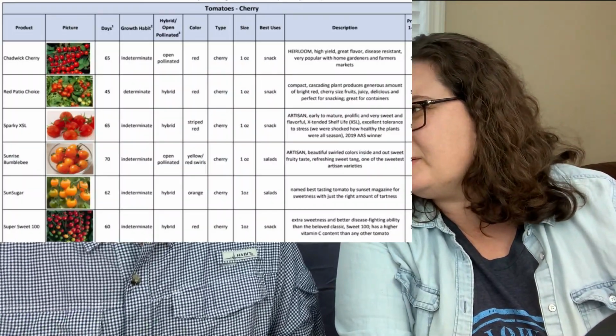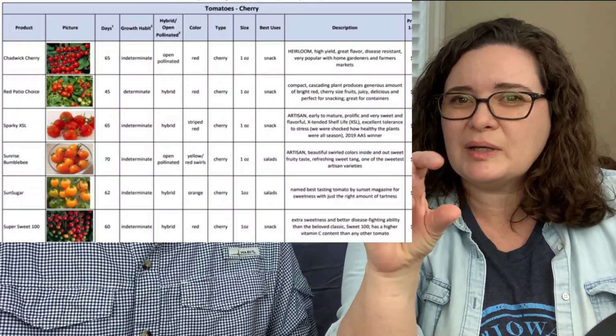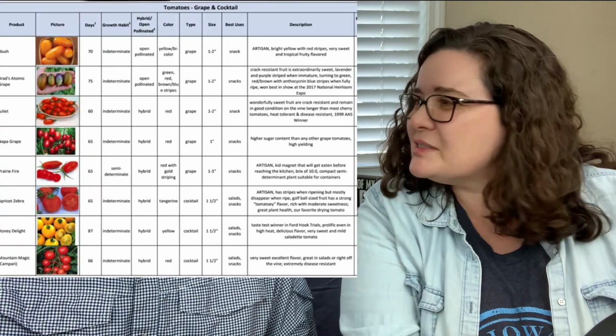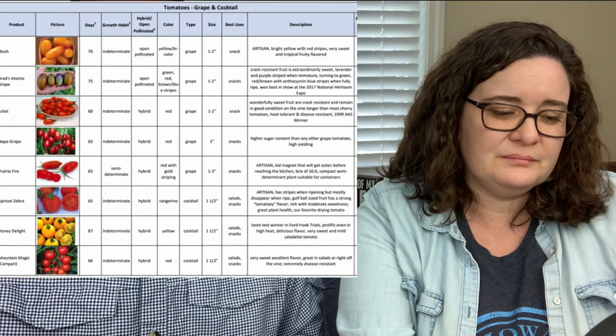There's the little cherry tomatoes and the small ones. What's the difference between a grape tomato, a cherry tomato, a cocktail tomato? All these little, we've got little bullet-shaped ones, we've got little round ones, we've got little oval ones. Tell me about this. Yeah, really it comes down to size and shape and somewhat the flavor as well. So cherry tomatoes are going to be the smallest that we carry. You can also get currant tomatoes, which are even smaller. We grew those last year and kept them. They were super cute. They're not practical. They're not. Yeah, they're cute. They're kind of fun to snack on, but not super practical.